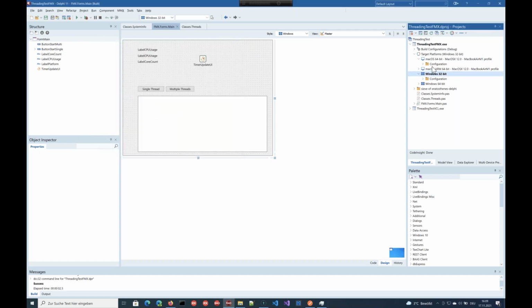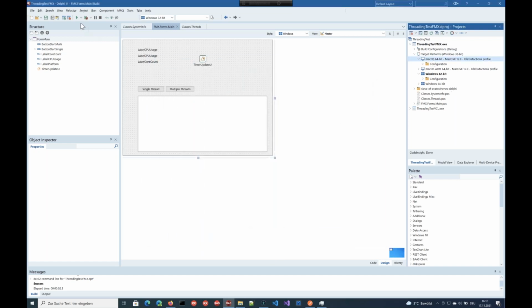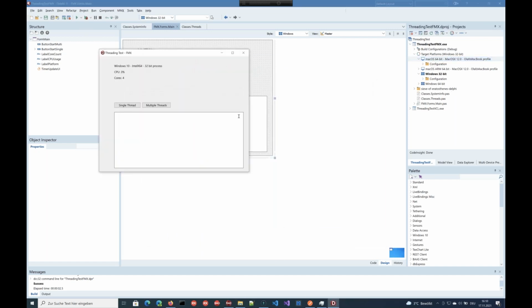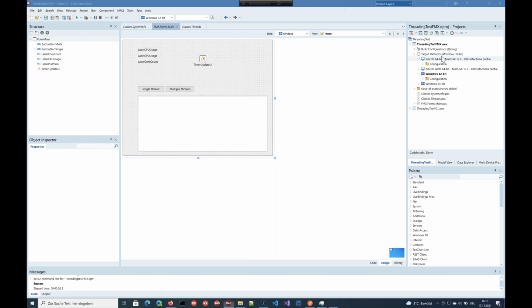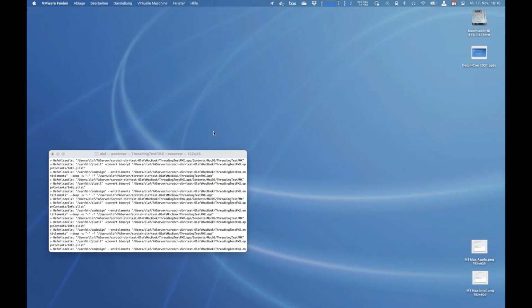So we can compile the whole thing to macOS 64-bit in the Intel configuration. What I have here, we have to switch over to the actual Mac I'm using here, which is my MacBook here, and say save, and I'm going to run that. And oops, I have to activate the configuration, of course, and let's run that. Takes a moment, and we switch back to my actual Mac.